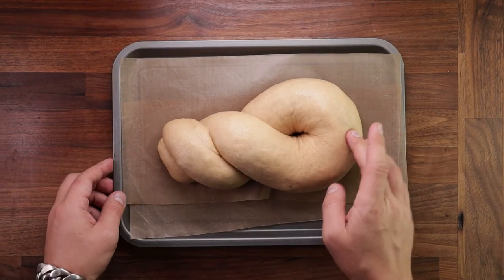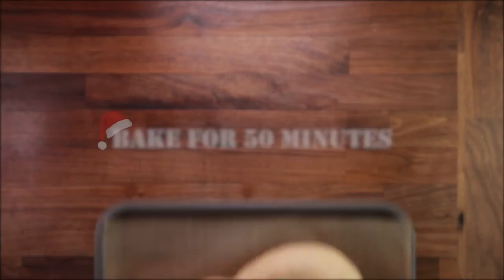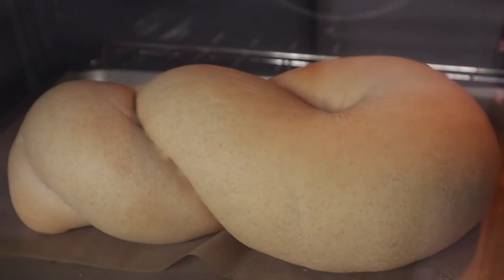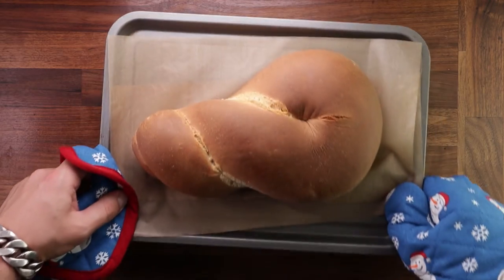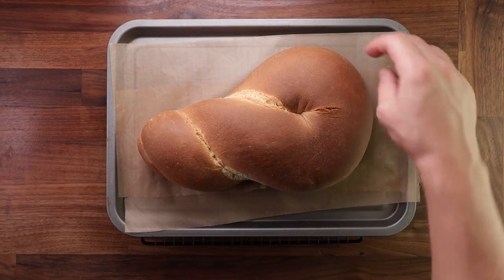It's massive! Unlike most other breads, we're not glazing this before baking — just get it in the oven. It will take around 50 minutes. If you are unsure of the doneness of your loaf, take the temperature: if it reads 94 degrees Celsius or 200 Fahrenheit in the middle, it's ready.